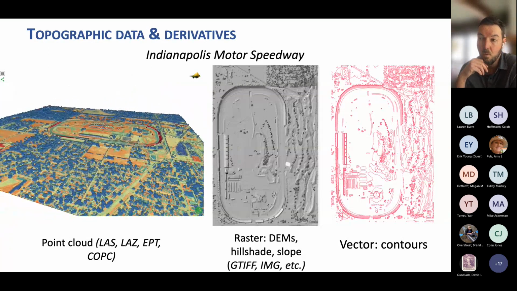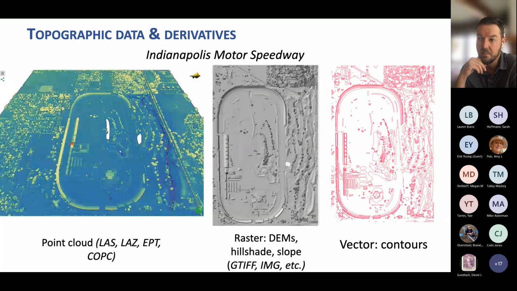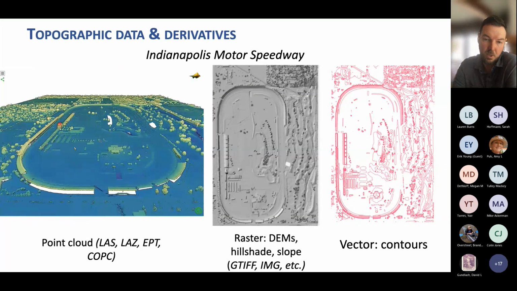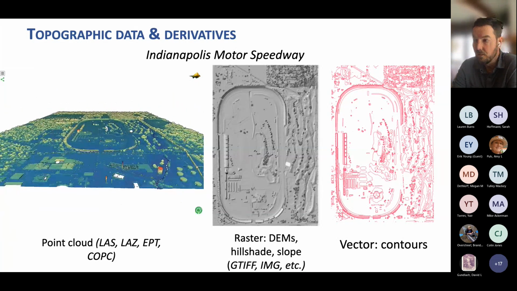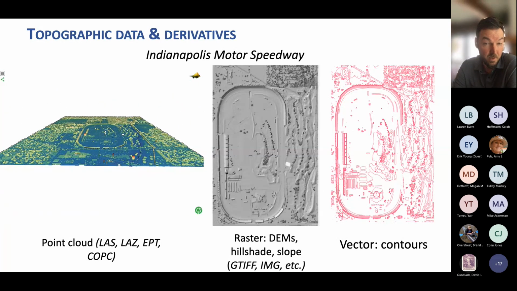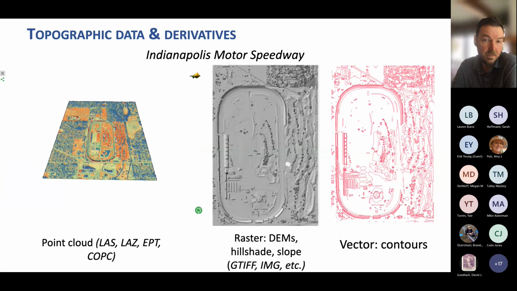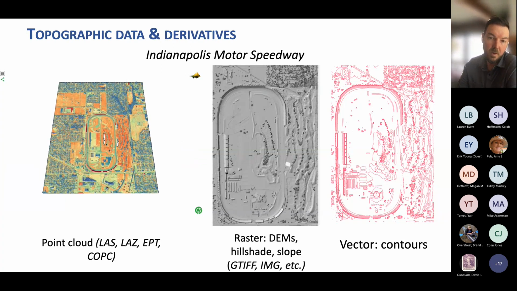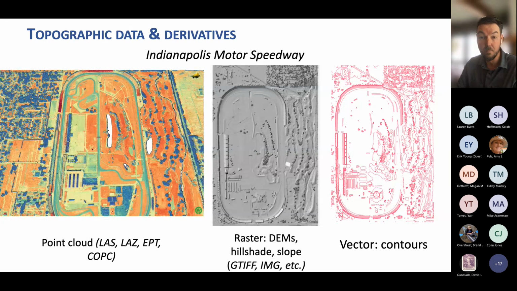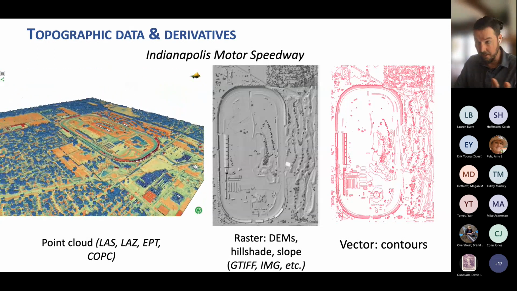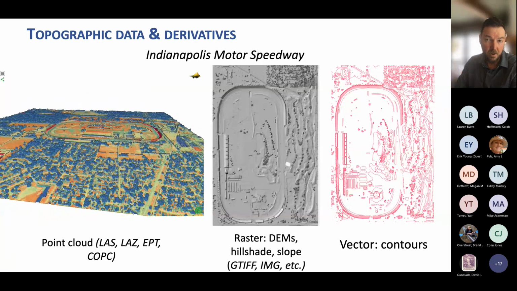But what a lot of people actually want is a raster representation of that data set. So a digital elevation model or some derivative of a digital elevation model, such as slope or aspect. So that's in the middle. OpenTopography delivers those products as well as provides tools to make custom versions of that. And then on the far right are things like vector representations, like contour lines, which is a very classic way of looking at topography. And so we have tools to produce contour lines from data. So that's the spectrum of types of products, and then there are some higher order products, which I will talk about in a second.